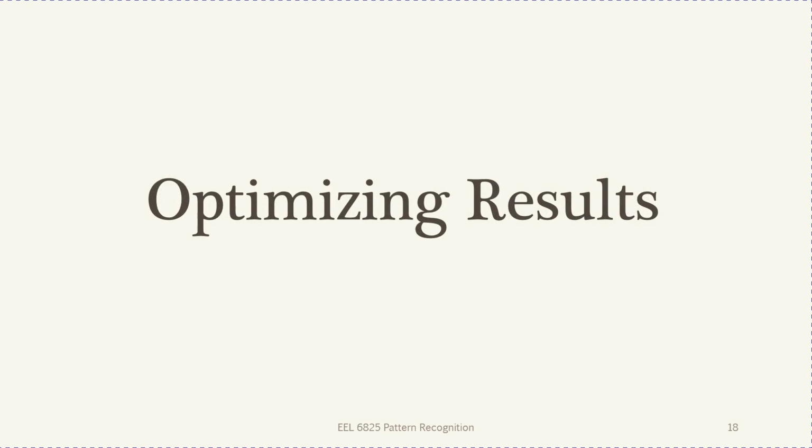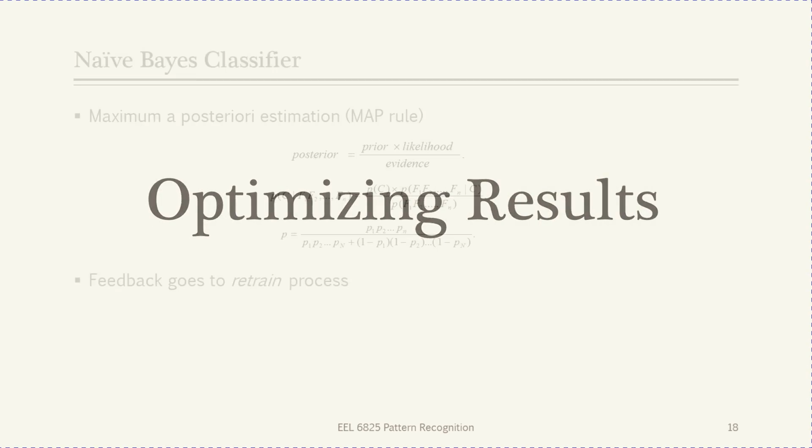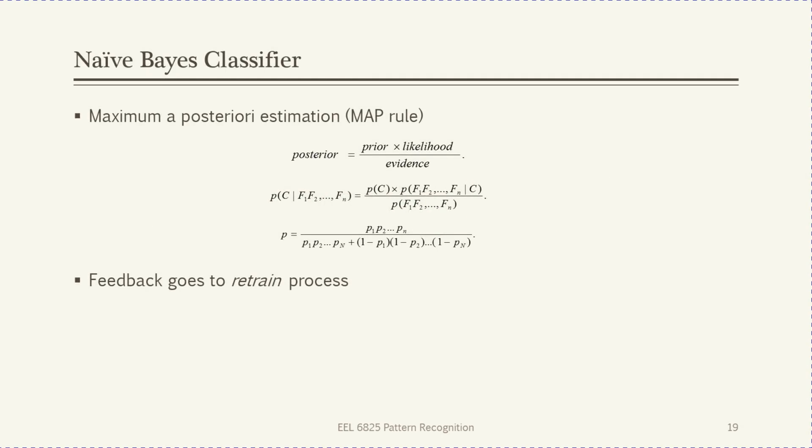Alright, here are some optimizing results. To optimize the result, what I propose here is a naive Bayes classifier. We assume that the appearance or existence of each word is independent, which would not be true in real life. For instance, an adjective is more likely to be shown before a noun, but that's natural language processing knowledge and needs some semantic network ideas.